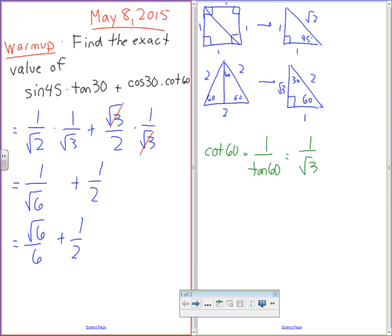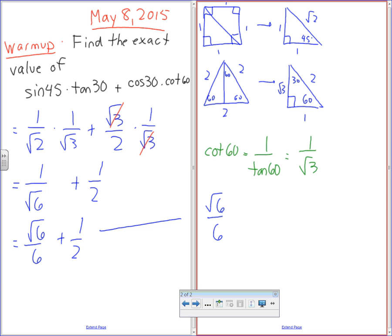Yeah. All right, Adria, how do I add root 6 over 6 plus 1/2? What do I do? Very good. So I do this over here if I have enough room. I'm going to call that root 6 over 6 plus 3 over 6. That works. And I can't do anything with that, so I'm just going to call that root 6 plus 3 over 6. Because there's a root, I can't simplify that at all.